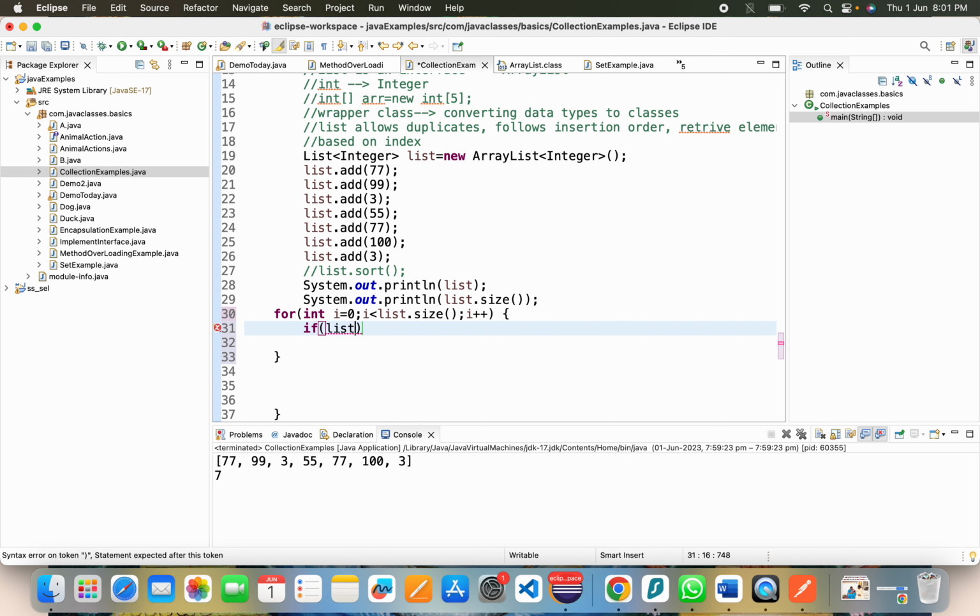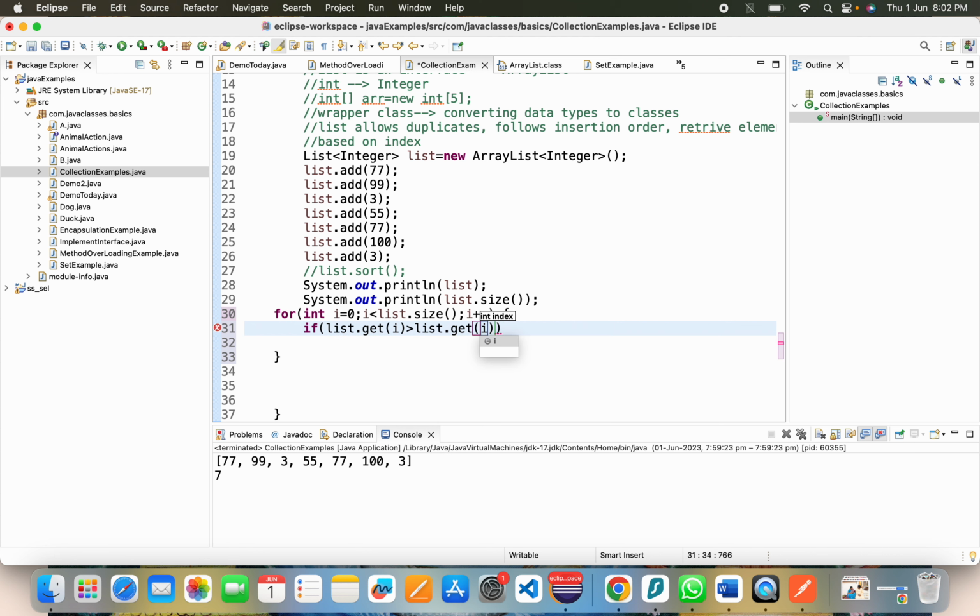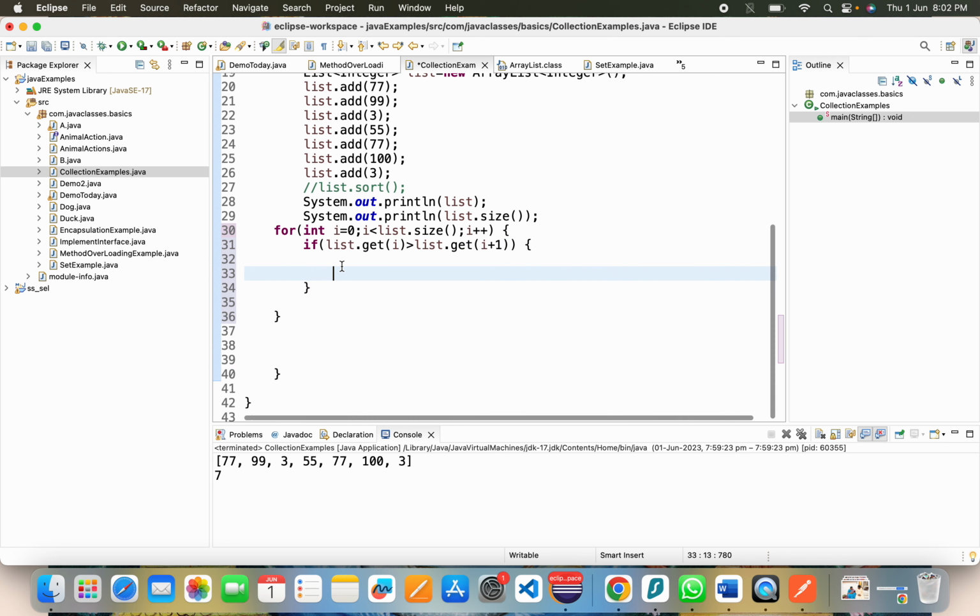So list dot get of i is greater than list dot get of i plus 1. There will be one default sort method as well, I guess. But let us try this way by using for loop, then I will check it.